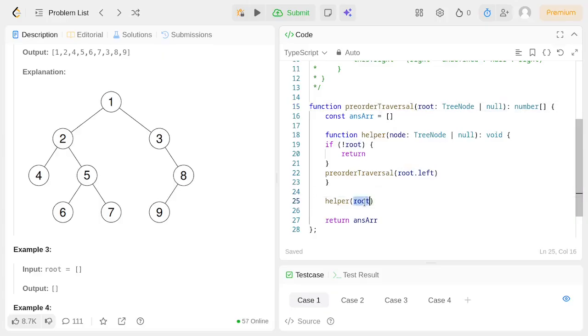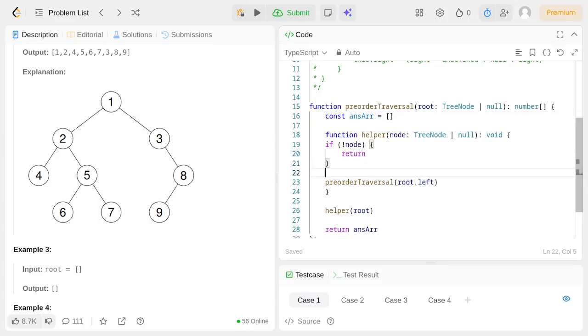Then the root will be renamed as the node right here because we are in the helper function, and the node will be processed. Instead of checking if the root is null, we check if the node is null. Then if node is null, we need to return nothing instead of pushing anything into the answer array.